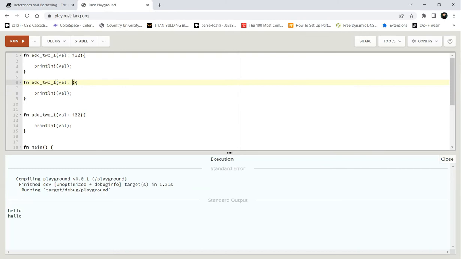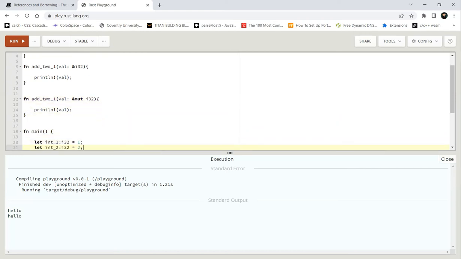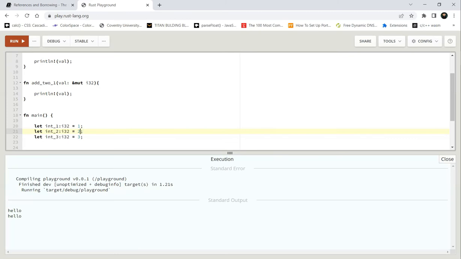So okay, value will be a type that is a reference to I32. Okay, and it will be a mutable reference to I32. So let's write mut.